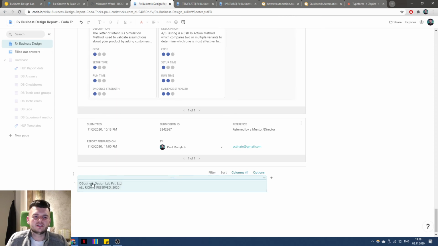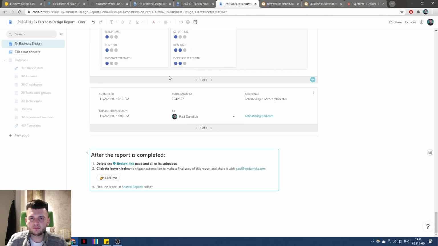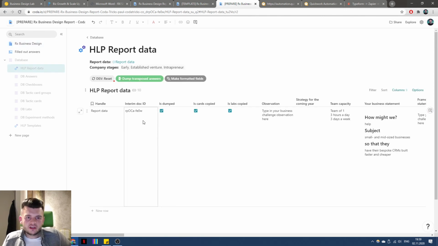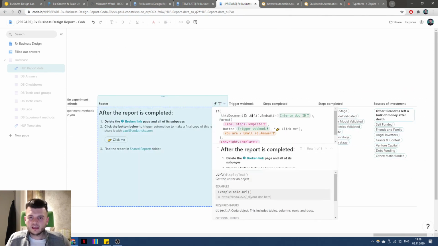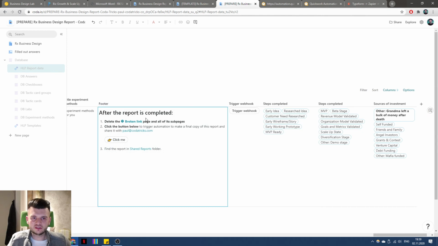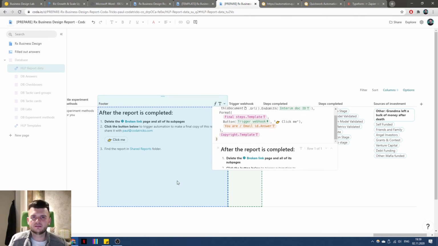How is that done in here? So when Quickwork makes a copy of the template and makes a preparation copy of the doc, in the report data, it also inserts this doc's doc ID. So this piece of the URL, right? It inserts it here. And this formula that shows the footer for the report, if this document's URL ends with this copied ID, then it shows these instructions. And if it's not matching with that doc ID, it shows the copyright footer.